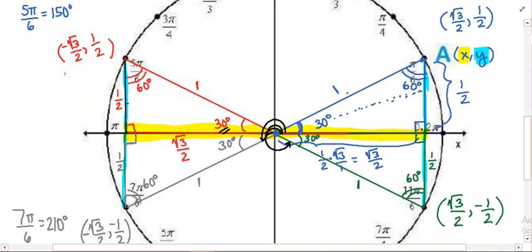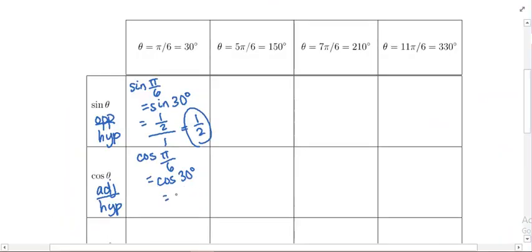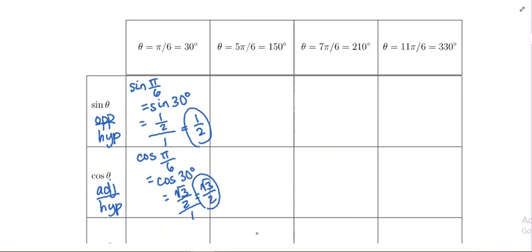We need to do the adjacent side over the hypotenuse. Remember, we know the hypotenuse is 1. That's the side across from the right angle. We already established that the side that has length 1/2 is the opposite side, so the other side has to be the adjacent side. It has length of the square root of 3 over 2. So you're going to take the length of the adjacent, divide by the length of the hypotenuse, and boom, there's your cosine. This is going to be the square root of 3 over 2 divided by 1. It's going to give you the square root of 3 over 2. There's your cosine. All right, let's go ahead and continue. Like I said, I'll talk more about the other 4 trig functions after we get through the sine and cosine.